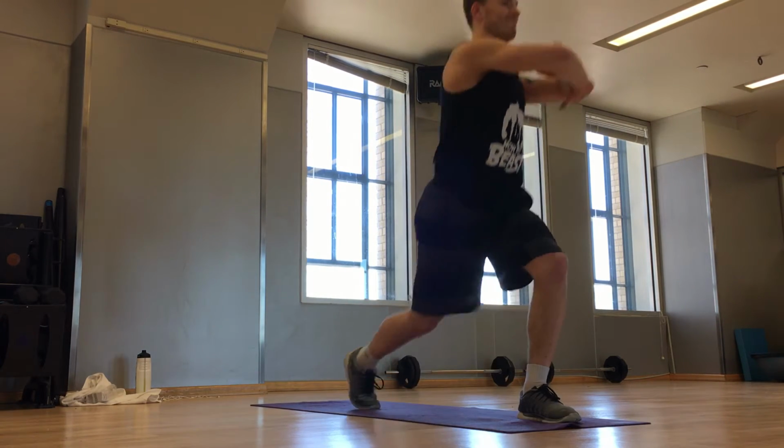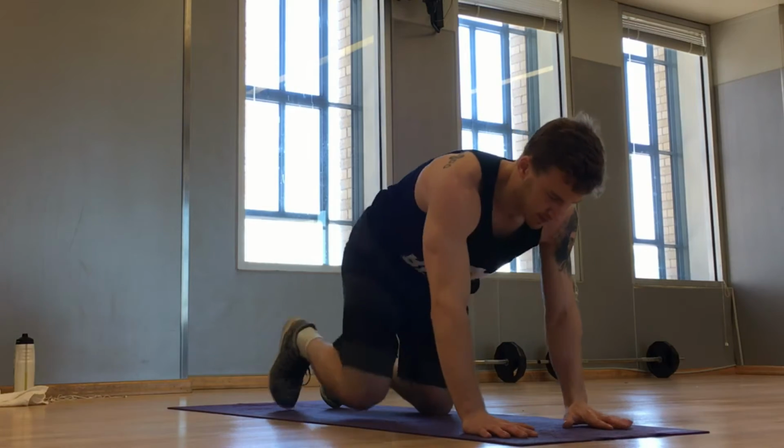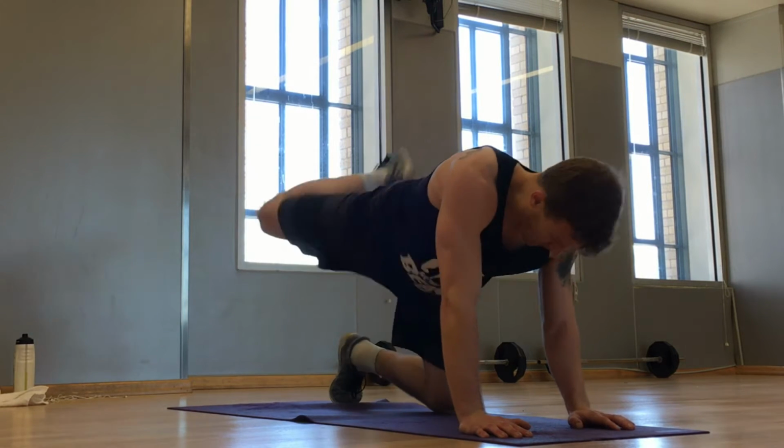And that little twist you're going to do towards the front knee at the bottom of each rep is going to help stretch the hip flexor a little bit too, which tends to be tight. So it's a good pre-workout stretch.